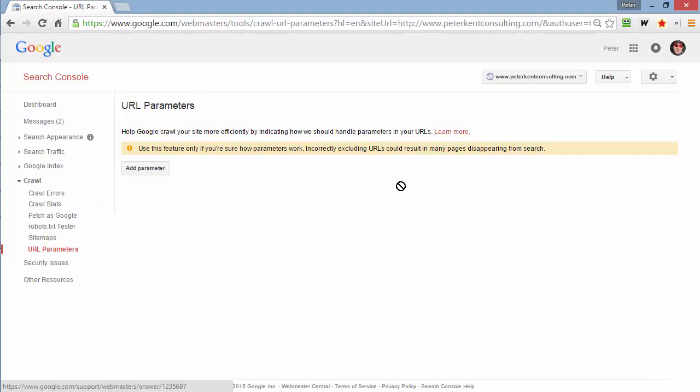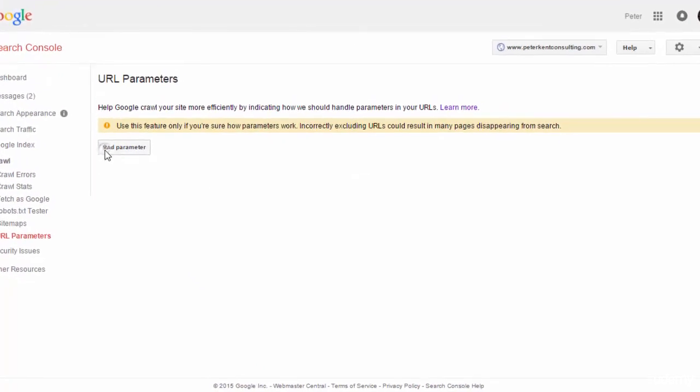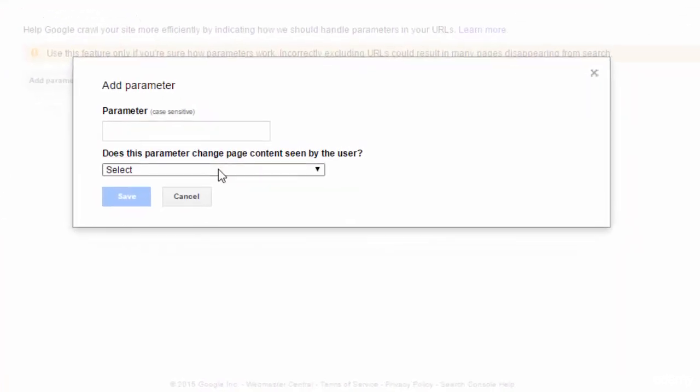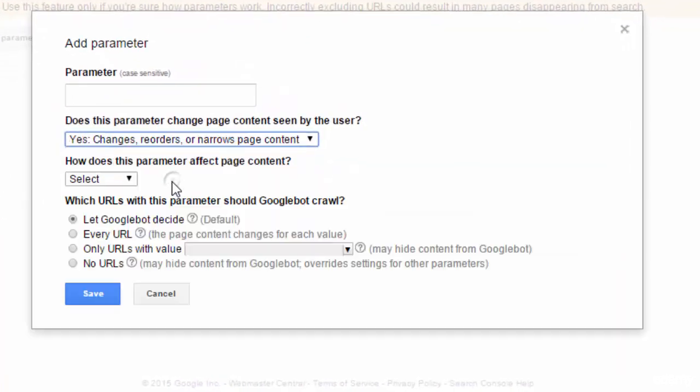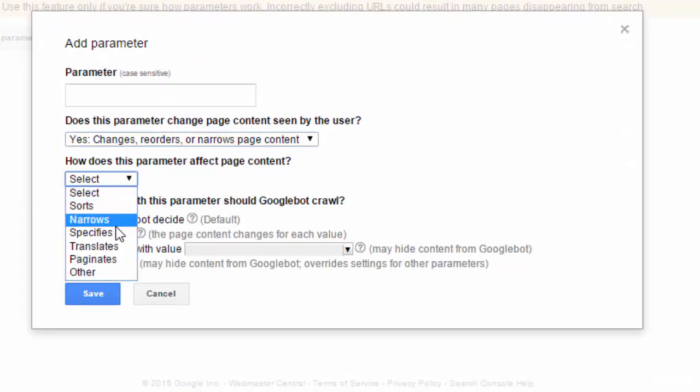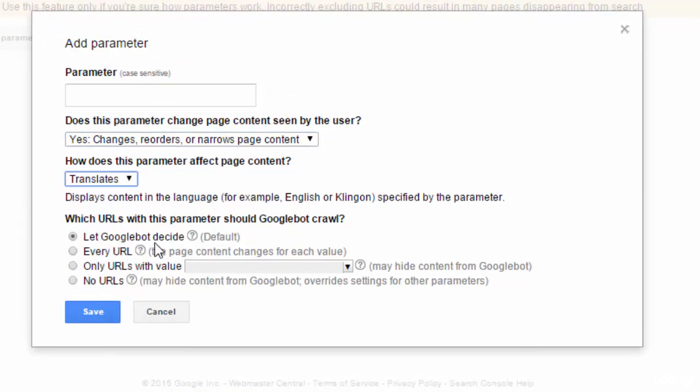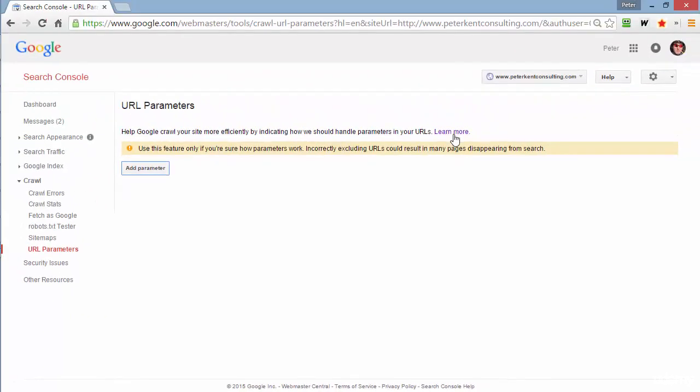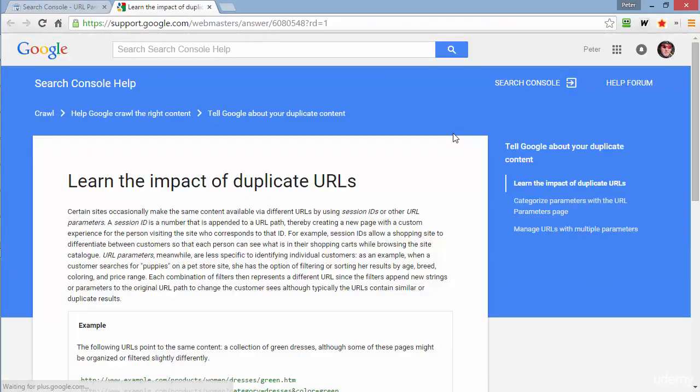Finally, the URL parameters. This area provides a way to tell Google to ignore certain URL parameters, such as session IDs, to avoid Google indexing duplicate content. This is a pretty advanced subject, though, and dangerous to use unless you really know what you're doing, and also not the sort of thing most people taking this course are going to fool with. I might post an advanced lesson on this subject at some point, but for now we're going to skip ahead.